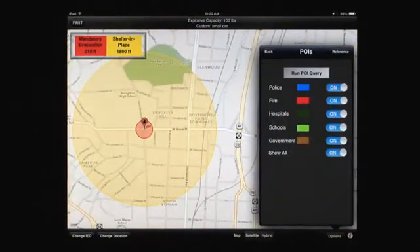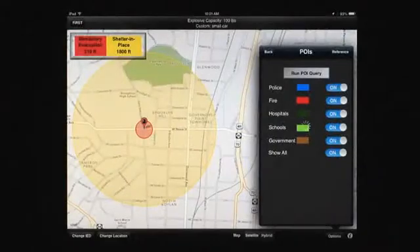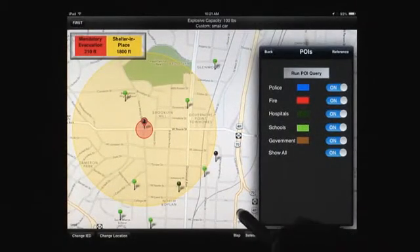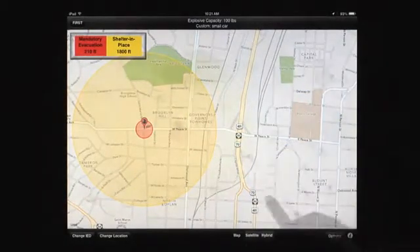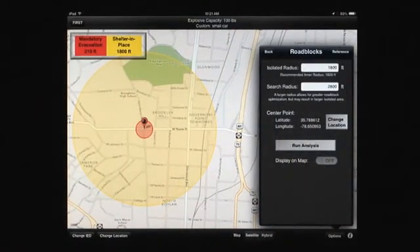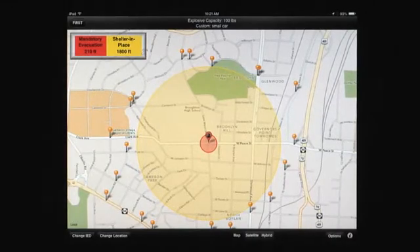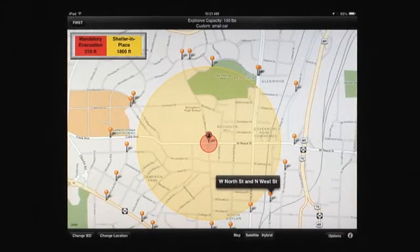Points of interest based on a Google search of relevant keywords such as schools, hospitals, and government facilities may be displayed. Roadblock functionality is provided by ARA's chokepoint software running remotely. This service determines an optimized set of roadblocks necessary to isolate the evacuated road network. From the map, information may be brought up on each required intersection.